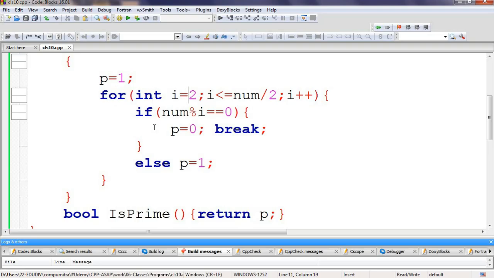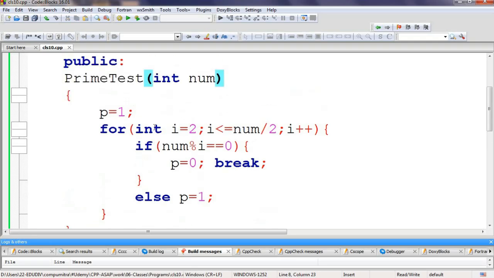Then the loop starts from 2, because 1 and 2 are prime numbers, and it goes up to half of the number. Half of the number is sufficient to test a prime number, because if it is tested up till half, then we know that the later half will follow the same rule. That's how mathematical testing is done.